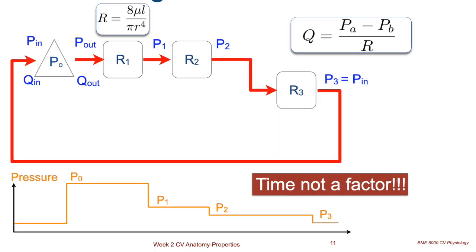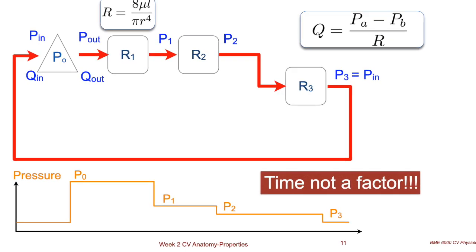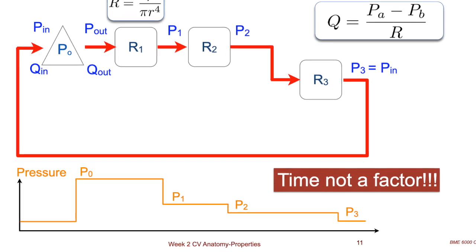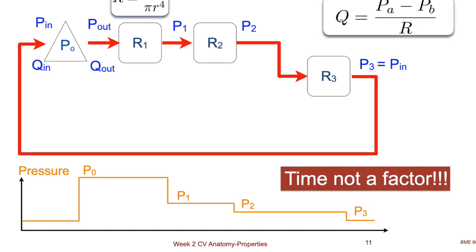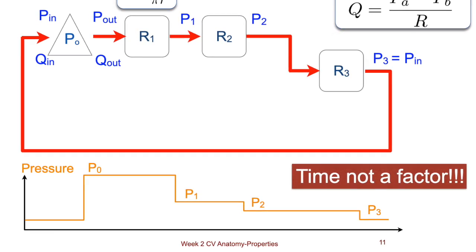And we see the pressures change stepwise as we go through different resistive elements through that system. The key thing here is that time is not a factor, in the sense that the minute something changes in one part of the system, that change is more or less immediately reflected throughout the rest of the system. Now, in compliant vessels, that's different. In compliant vessels, we have some time delay. The stretching, the elastic recoil, that builds a time delay into our system.